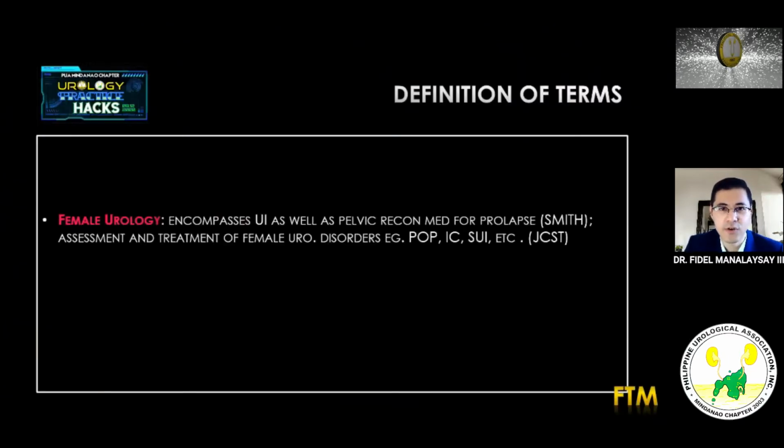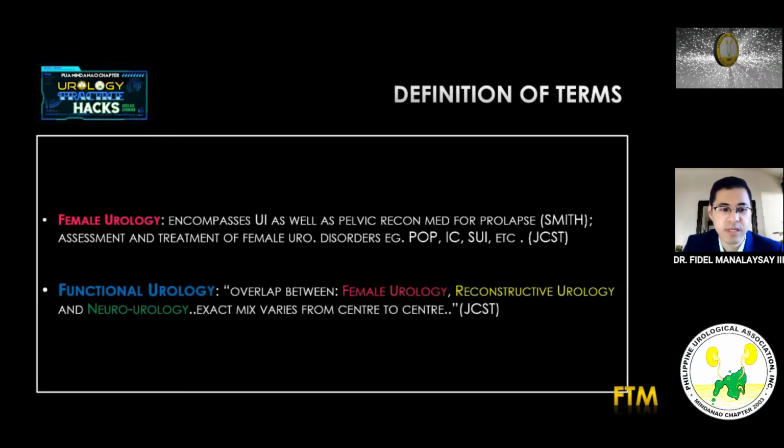So what's female urology? Female urology encompasses urinary incontinence as well as pelvic reconstructive medicine for prolapse. It deals with assessment and treatment of female urological disorders like interstitial cystitis or stress urinary incontinence. The bigger term will be functional urology. It's an overlap between female urology, reconstructive urology, and neurourology.